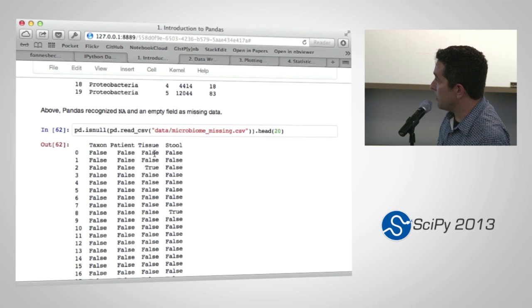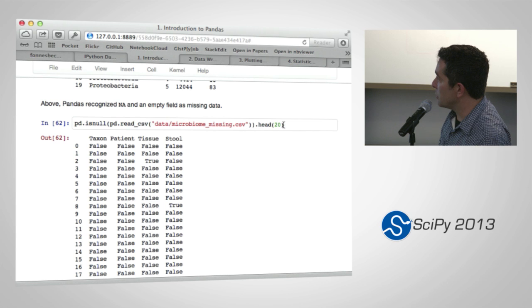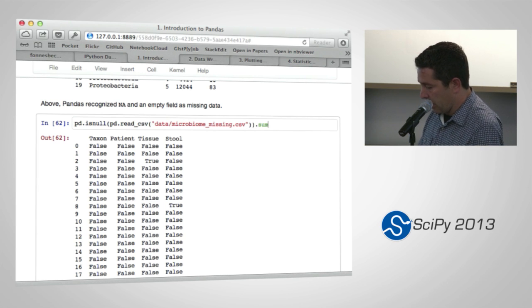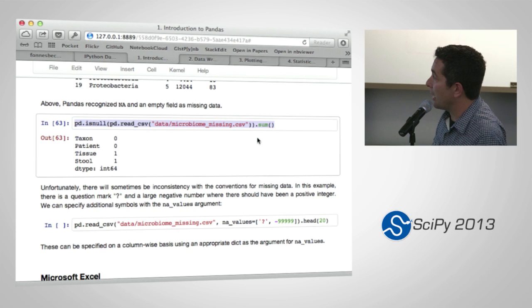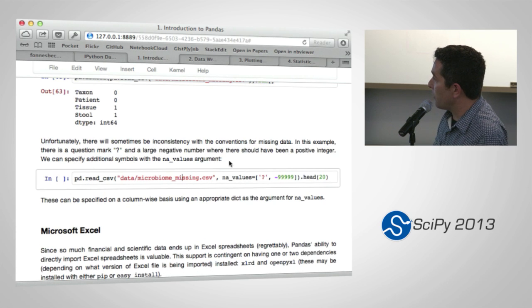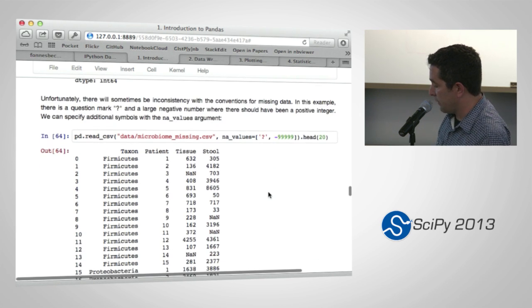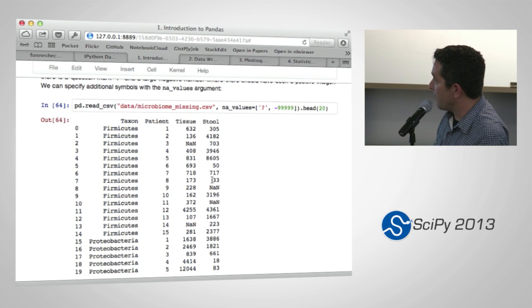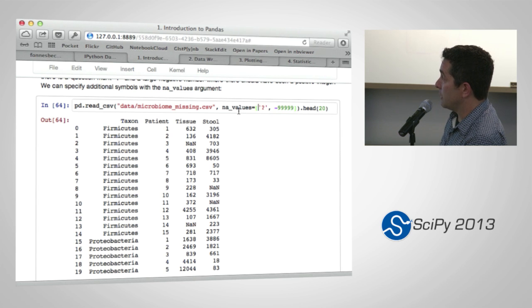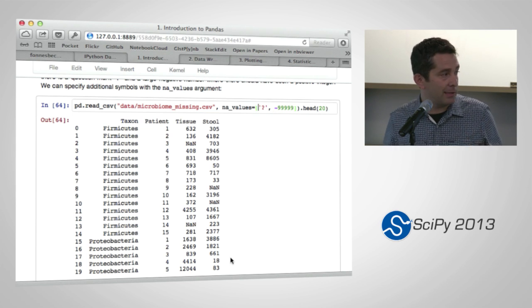And you can see the ones that it identified as null. The pandas function is called isnull if you want to see these things, and I'll sometimes just do a sum on that and it will tell me how many missing values I've got. But here, of course, we want other values, and we can do that by specifying na_values. And so now when we hit Shift-Enter, we've appropriately identified all of the NaNs. And one really cool thing is that you can pass a dict to na_values and say, just look for question marks in tissue, just look for negative values in stool, etc. Okay, so you can specify them.